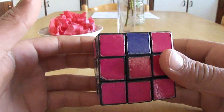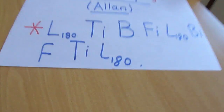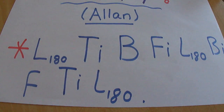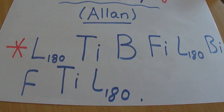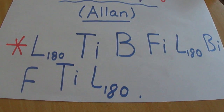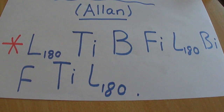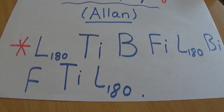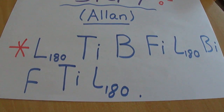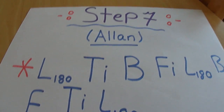In this step, you also have to follow a certain algorithm. And this algorithm is left 180 degrees, top counterclockwise, back clockwise, front counterclockwise, left 180 degrees, back counterclockwise, front clockwise, top counterclockwise, and left 180 degrees. So that's the algorithm of step 7, and this algorithm is called the Allen, as you can see.